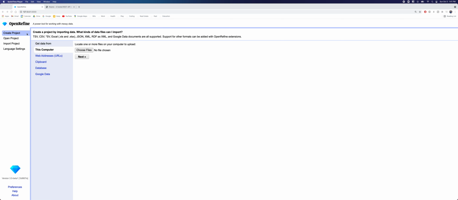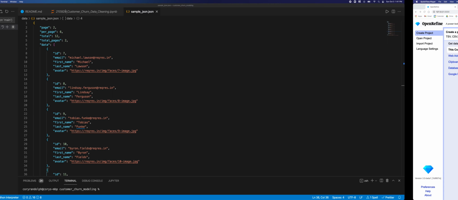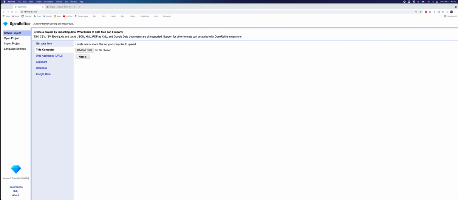Demo of OpenRefine, and one thing I find myself trying to do a lot at work is to do some kind of API call and then clean the data before we bring it over into some database. And so that's kind of what I wanted to focus on. So I found a really simple JSON example, and we'll show how you can actually turn that into tabular data pretty easy with OpenRefine. So I'll switch over here, actually from this page right here.